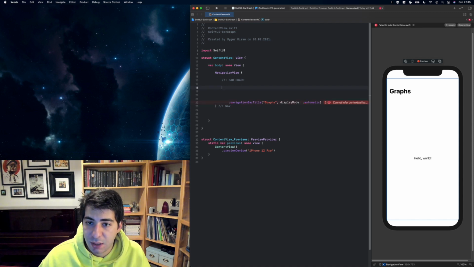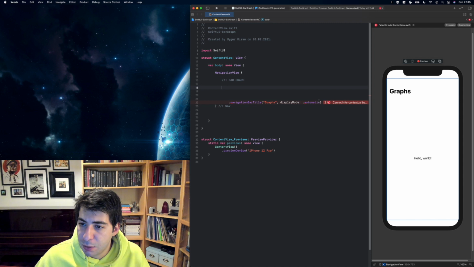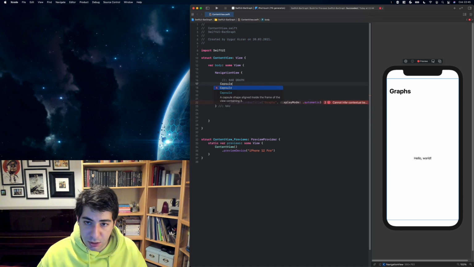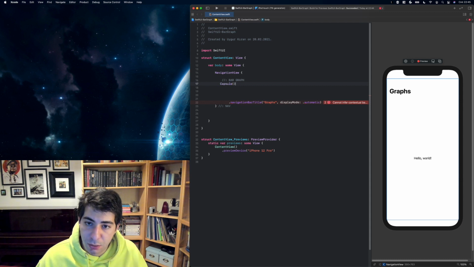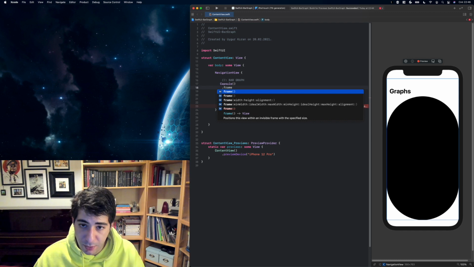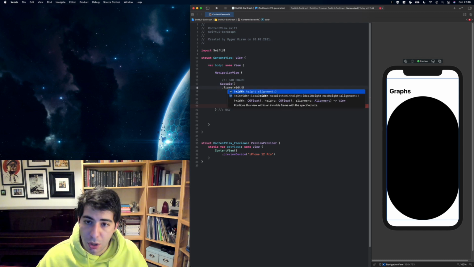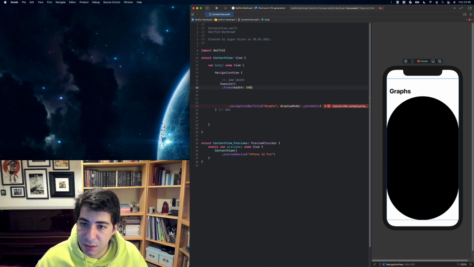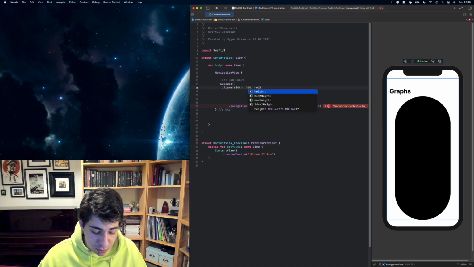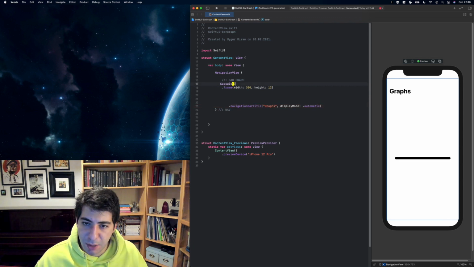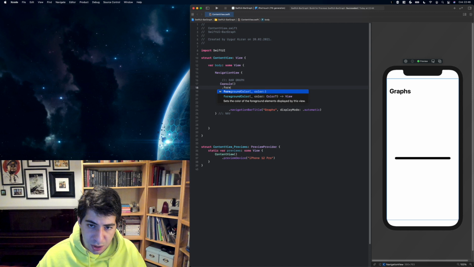Actually, all we need in order to make a bar chart is the capsule view. So I'm gonna give it a frame of, let's say, width 300 and height 12 should be enough, yes, but it is in the wrong color.